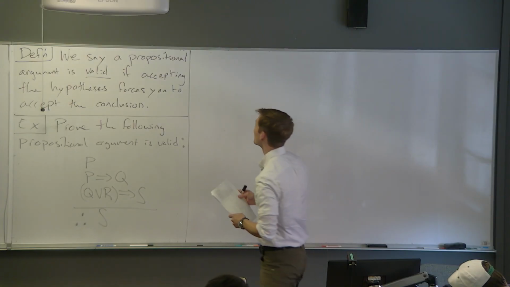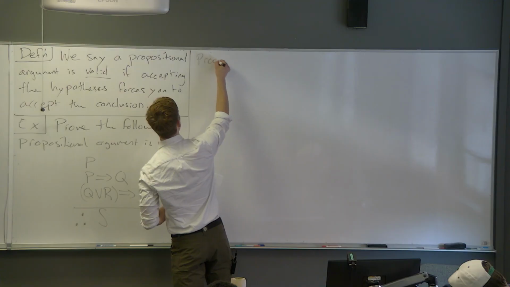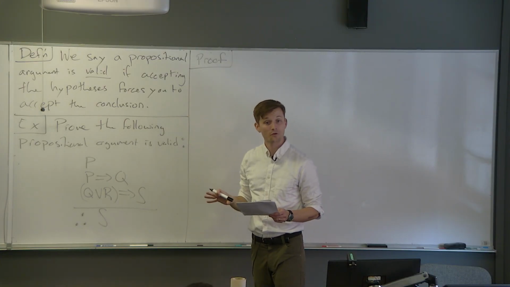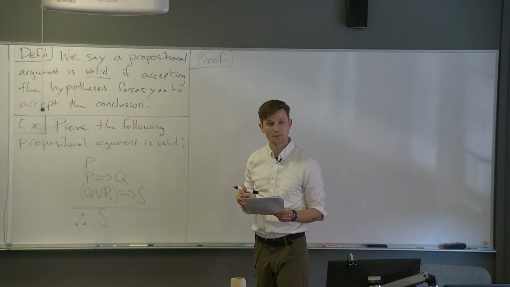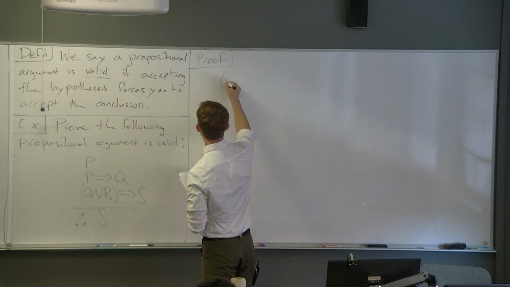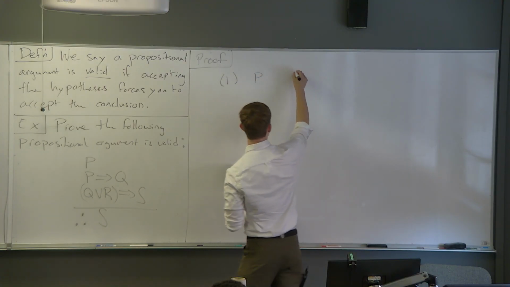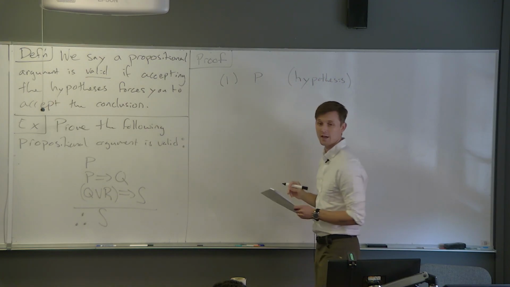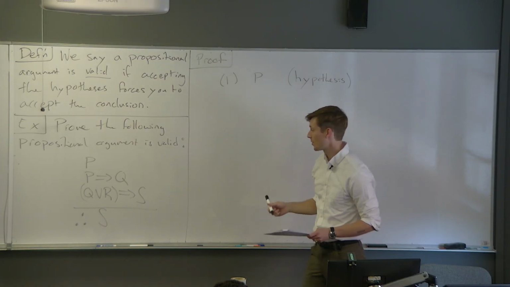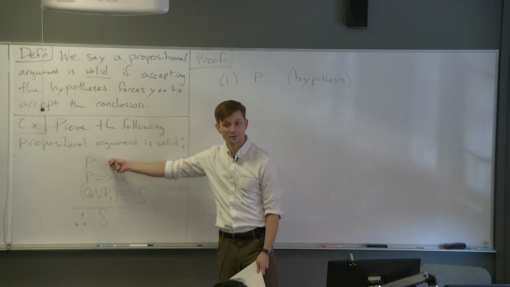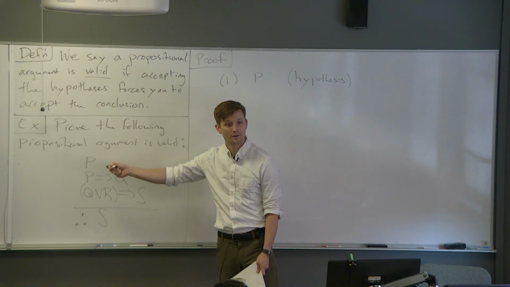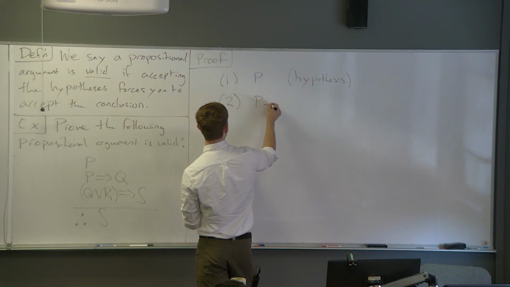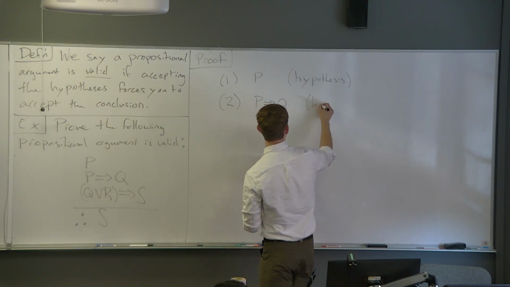So here's how we'll do the proof. What we'll do is we'll do it in a nice numbered format with justifications for each step. So step number 1, we'll say, all right, I've got P. This is one of my hypotheses. So my justification for this statement is that it's one of the hypotheses, right? P is true. That's the first hypothesis. Yeah? Okay. So next step, I'm going to say, hey, P implies Q. Well, that's my next hypothesis.